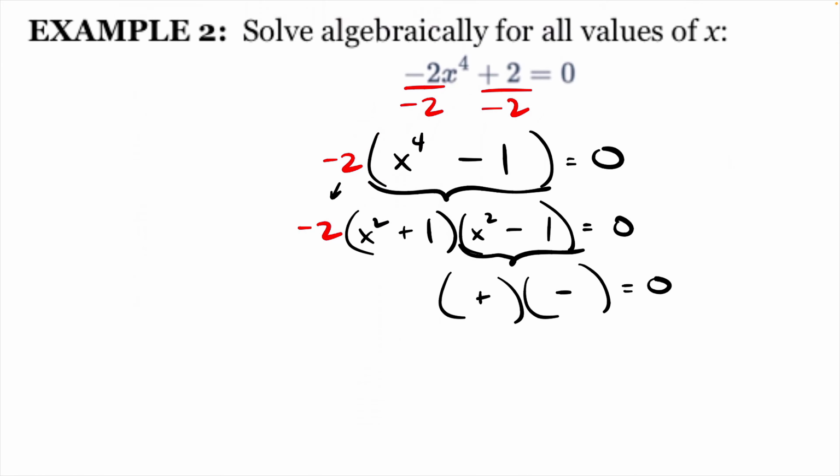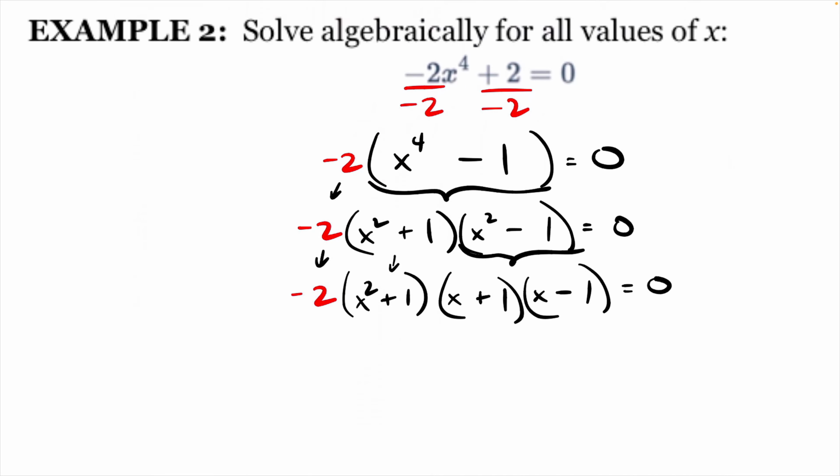One's a positive, one's a negative, just like always. Half the power. Well, I had 2, so now I'm going to have a power of 1 and a power of 1. And then the square root is still 1. Everything else comes down. So how often do I do that? Until you don't have difference of squares anymore.